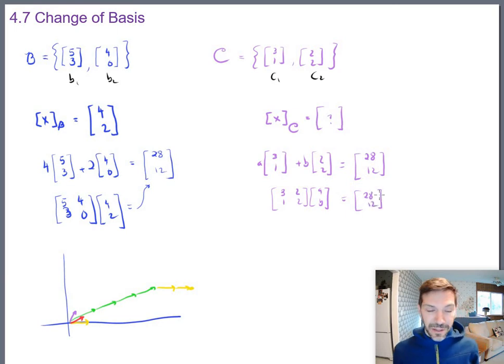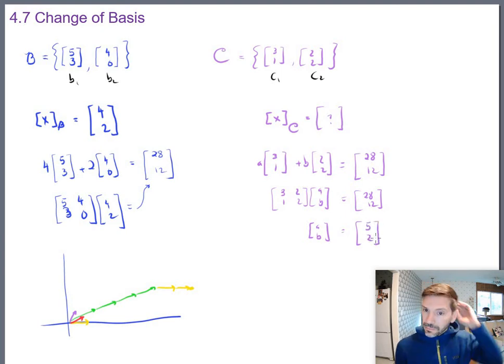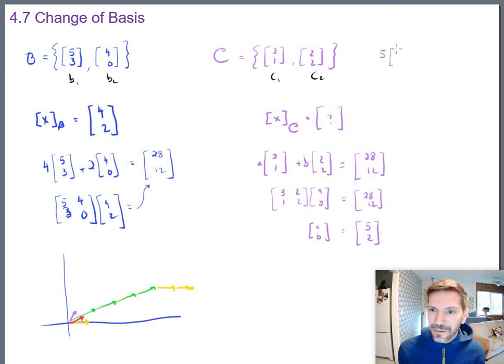And we've got, I guess, our standard two ways of solving this. You could either make an augmented 2 by 3 matrix and row reduce, or since we know about inverses, we could also solve this using the inverse. Either one of those ways, I know you're good at both, so I'm not going to belabor the point here. It does turn out when you do that that you get 5, 2. And if we want to double check that, 5 of the first one plus 2 of the second one should still get us to 28, 12.